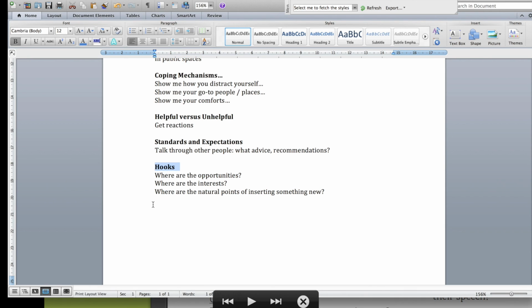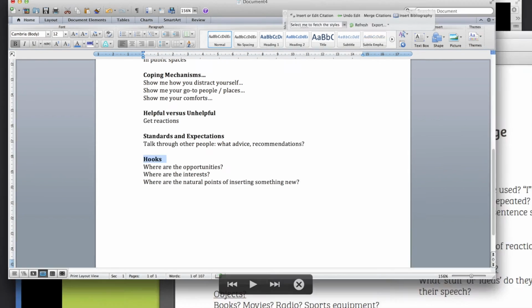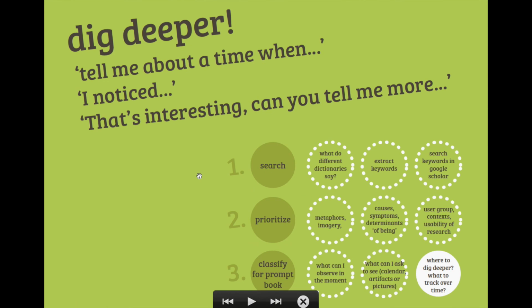Or what are people's existing interests? Maybe they love sports, and sports is the thing that makes them feel less overwhelmed. I want to note that. Maybe it's TV. Maybe it is cooking. And I want to figure out what are the natural points in people's existing environments where I might be able to insert something new to help them with this feeling of overwhelmedness. So what we're hoping, as you go out, is for you to begin to take your core construct and unpick it. Look at it from different angles. Ask people new kinds of questions. Observe without asking. See artifacts, see photos, see calendars, and try to build up a rich picture of that person.